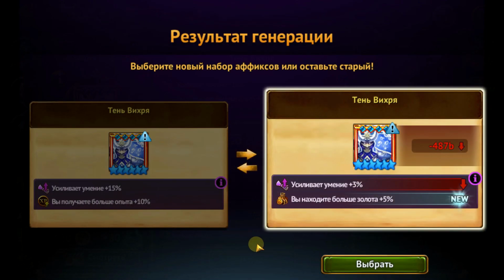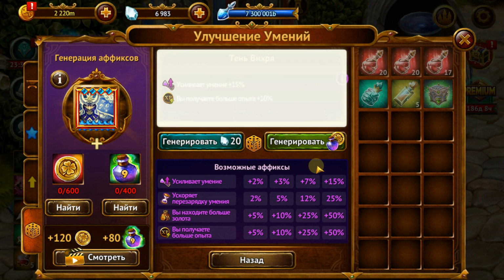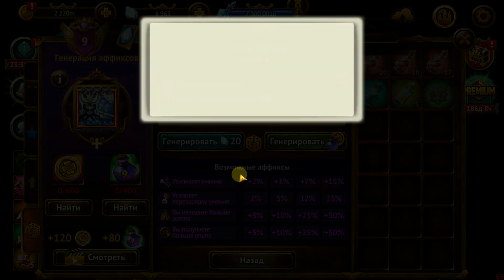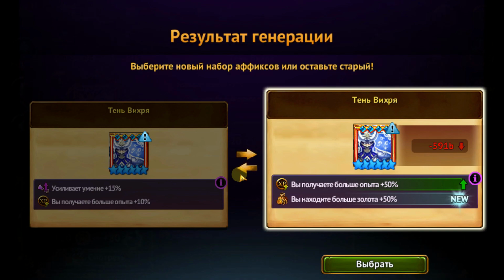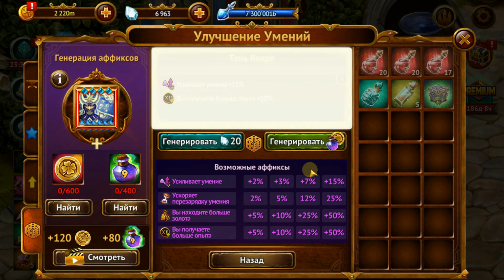Perhaps having received such an affix for all the skills, it will be better to make a replacement in boosters if you like to use a cooldown one. You can replace it, for example, by the strength one.